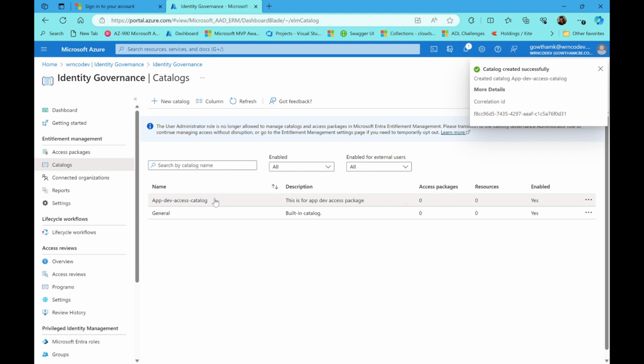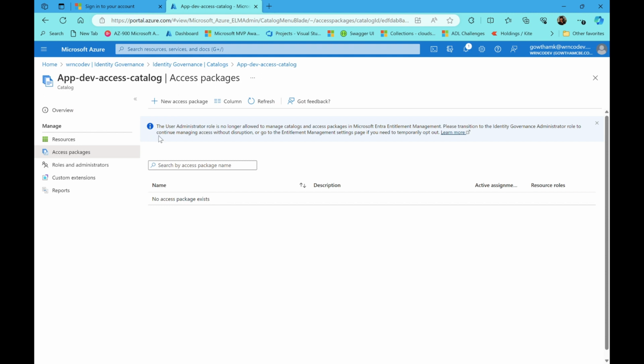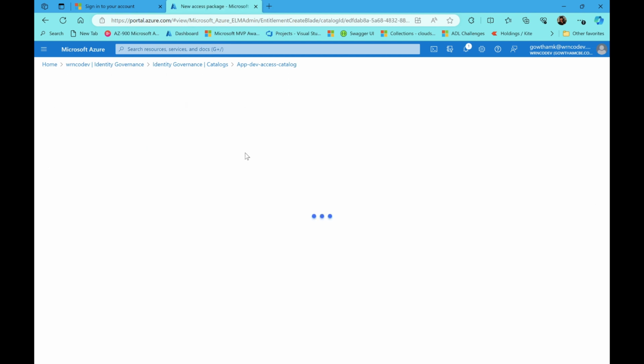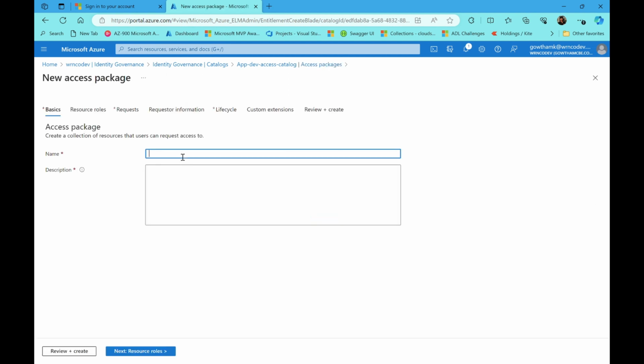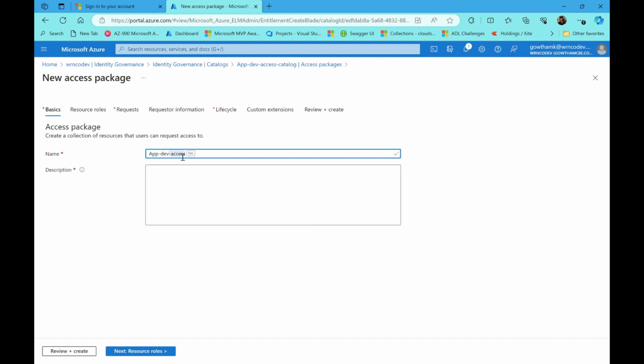Now our catalog is created successfully, and the next step is to create an access package. If you go inside this catalog, here you can add a new access package. I'm going to name the access package app dev access package.